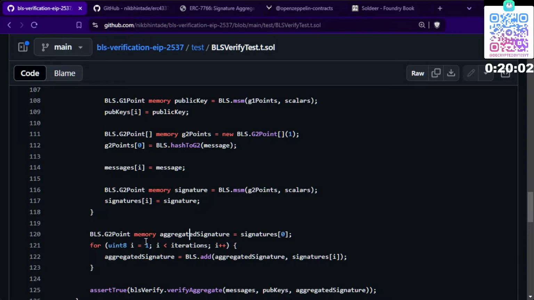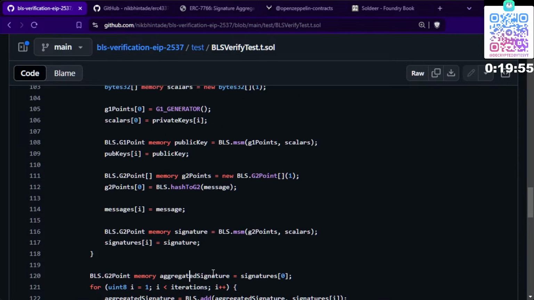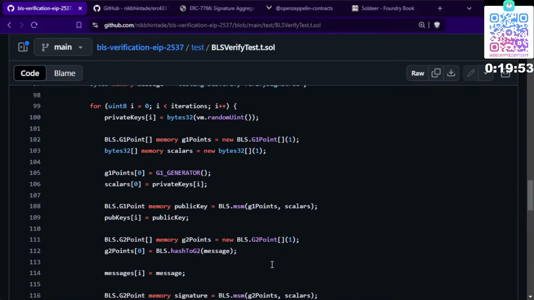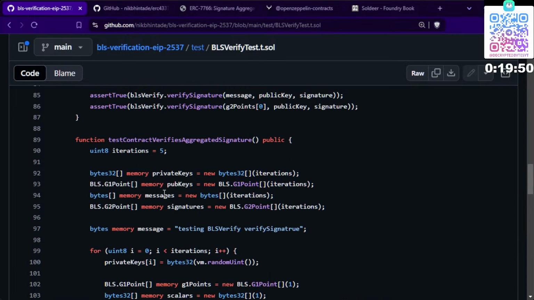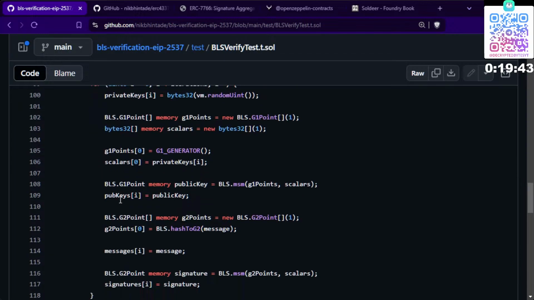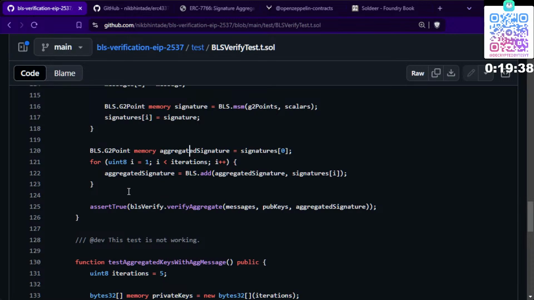So if you add all the G2 points, all the signatures from here it's an array. In our aggregator it will be an array of user operations. So we'll take all those signatures and add them. It will generate one single signature, which is the aggregate signature basically, and we can return that.